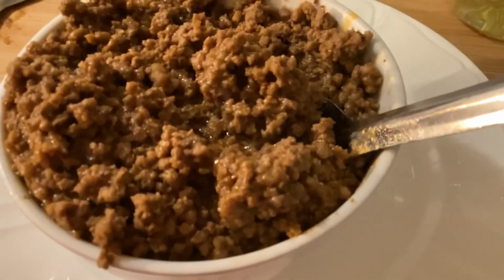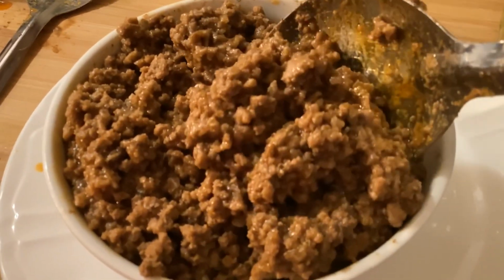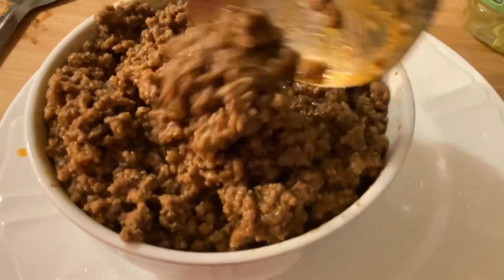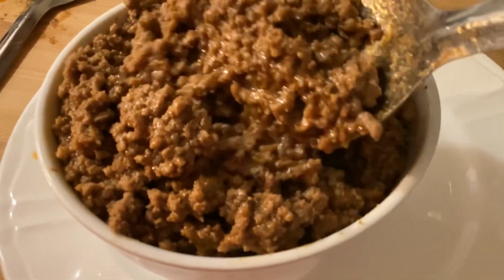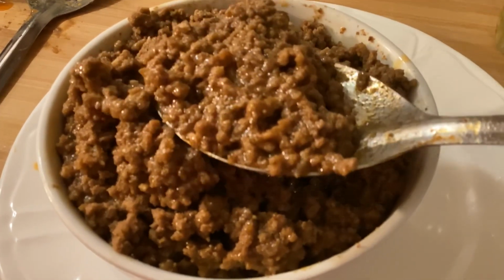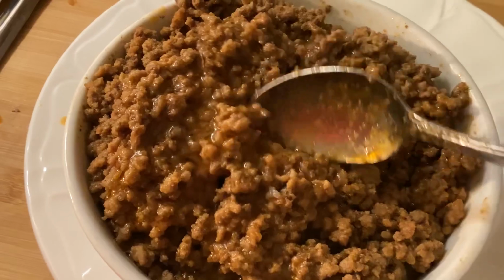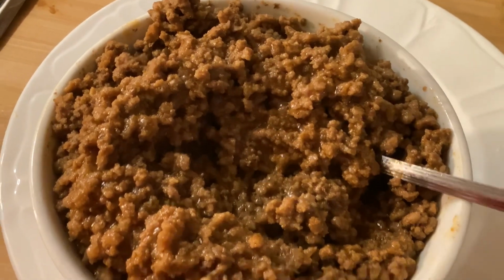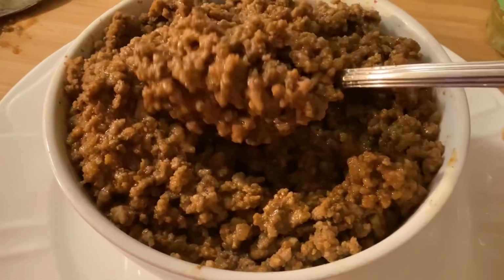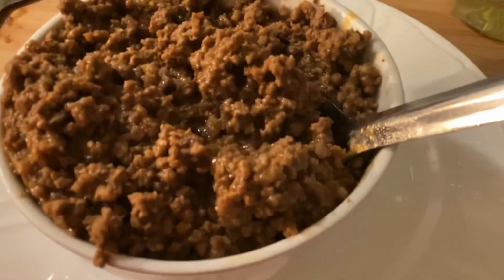If you find this is a little too thick for your taste, just add a little more water or even a little more ketchup. And if it's too thin, just cook it a little bit longer until it's to the consistency that you prefer. If you like a little bit of kick to your hot dog sauce, you could add about 1/2 teaspoon of cayenne pepper or whatever else you have on hand.